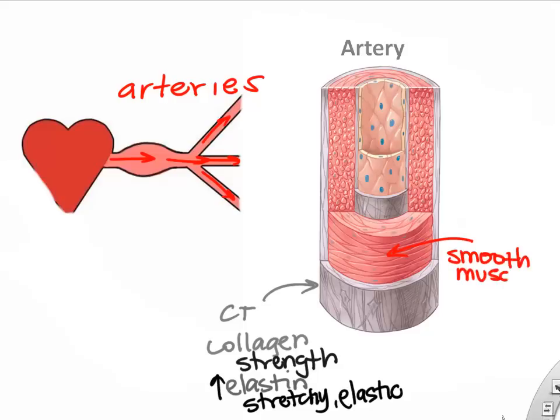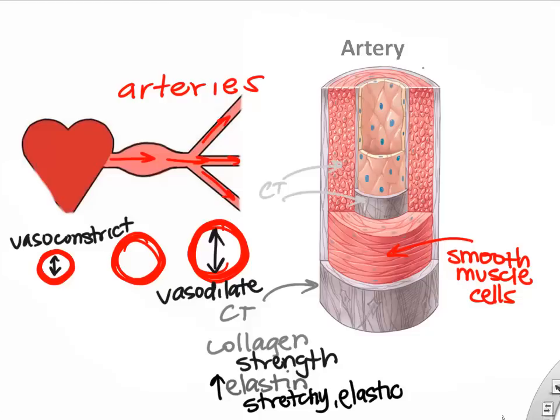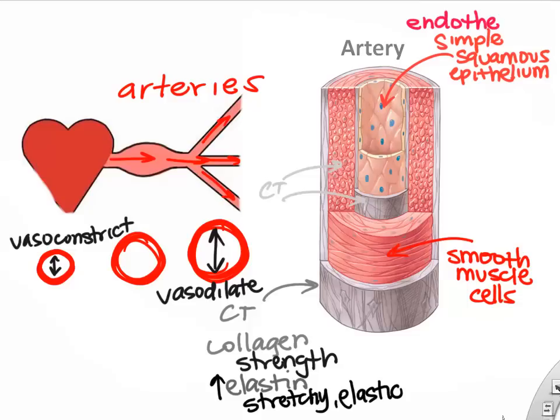We have lots of smooth muscle cells in the wall of our arteries and arterioles and even our veins. This allows the blood vessels to change their diameter and their shape. So a reduction in diameter is vasoconstriction. If we increase diameter, that's a vasodilation. There's other connective tissue supporting our simple squamous epithelial lining of our arteries, and really all of our blood vessels are lined by endothelial cells. Remember, it's just one cell layer thick lining those blood vessels.